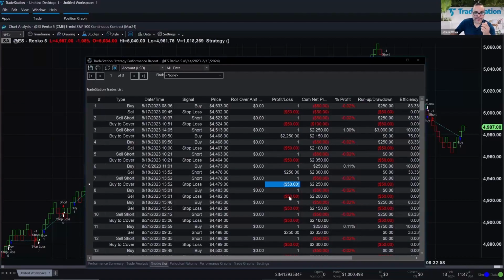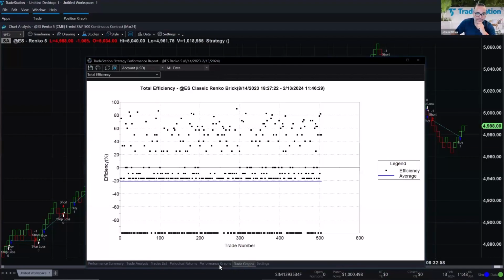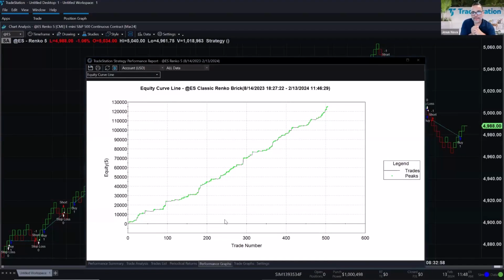Every losing trade is exactly $50. Why? Because that's the stop loss we set. We set it at $50. And the strategy will just do exactly what you tell it to do. If you tell it to exit at $50, it'll do that exactly, regardless of what the market's doing. How likely is it for every losing trade in your trading to be $50? Very unlikely. And if I go to my performance graphs, you can see again the characteristics of this performance that just shoots up at a 45-degree angle into infinity. So those are the things that I want you to always consider.